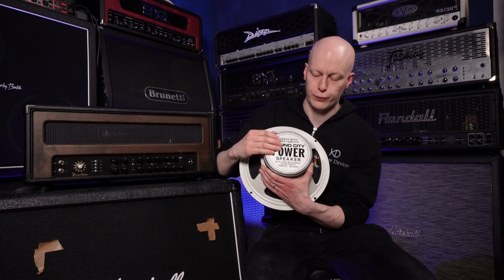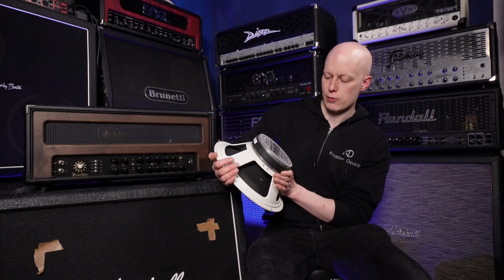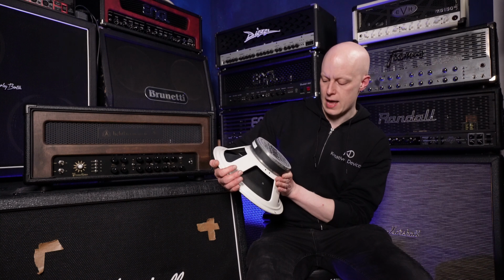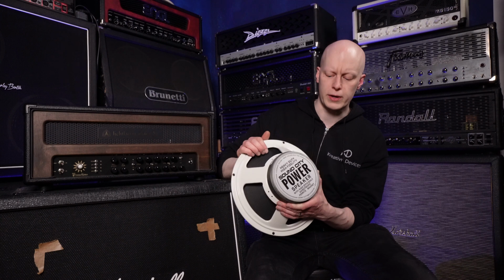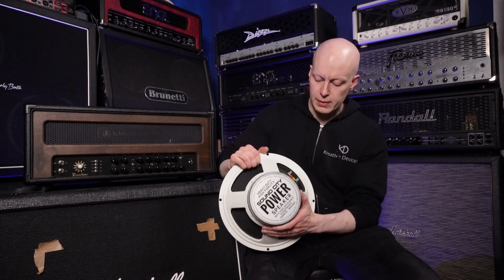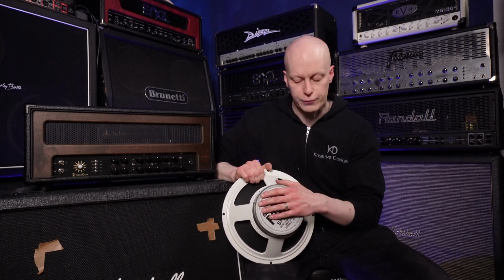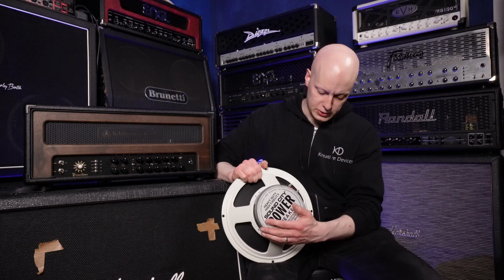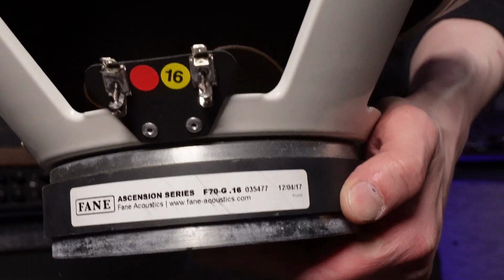The F70G for Fryette has a green label. This is labeled Sound City Power Speaker with high efficiency anisotropic ferrite magnet. Sound City belongs to Fryette Amplification, I believe. This is a Fane F70G, and I had my guys at Fane confirm that this is in fact the same speaker. So even though this doesn't say Fryette, this definitely is an F70G. It even says here on the label. Yeah. So now I finally had the F70G.